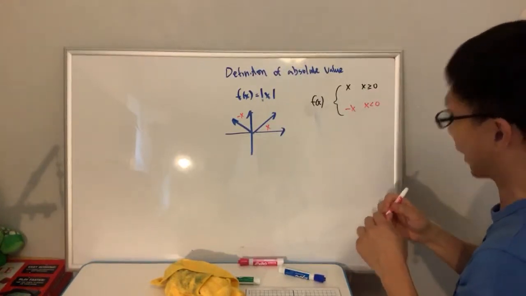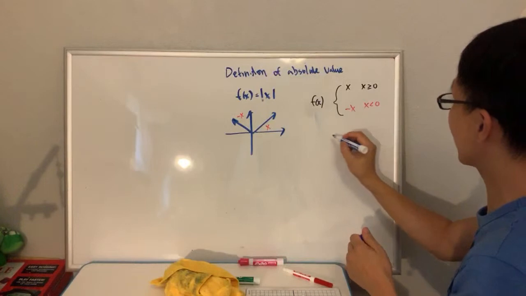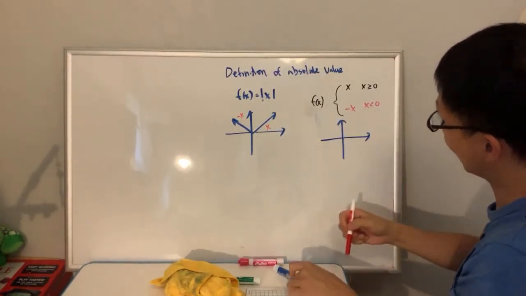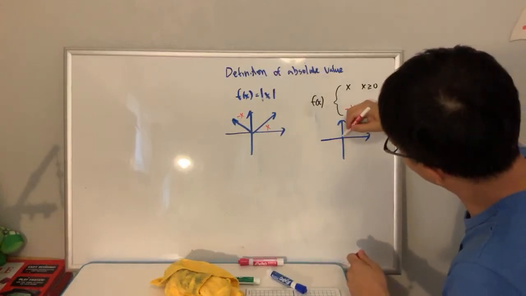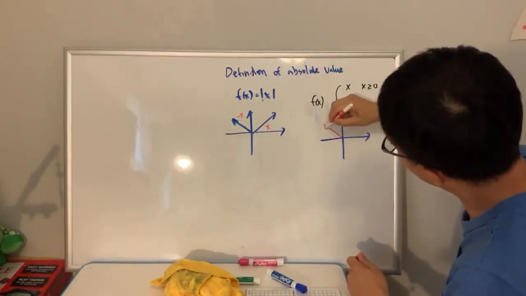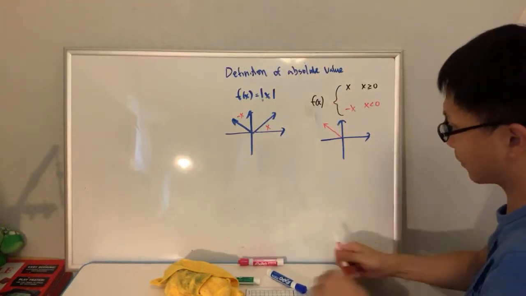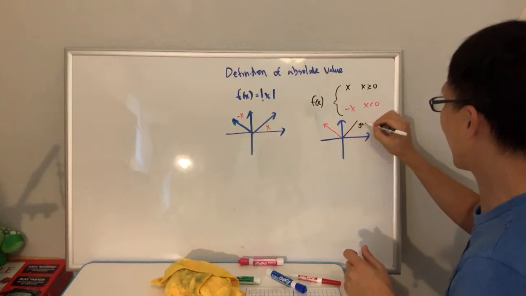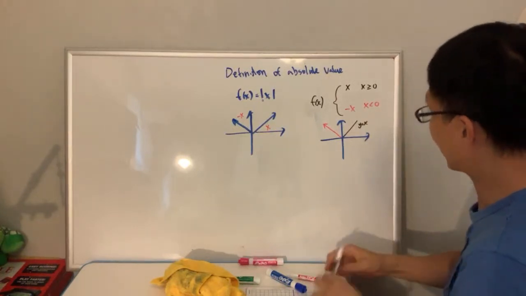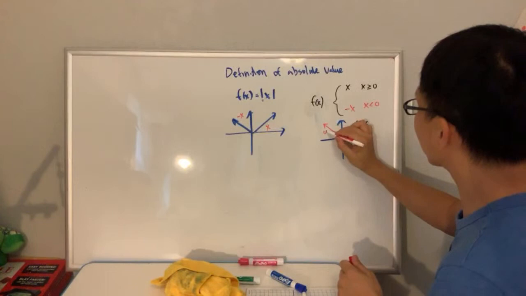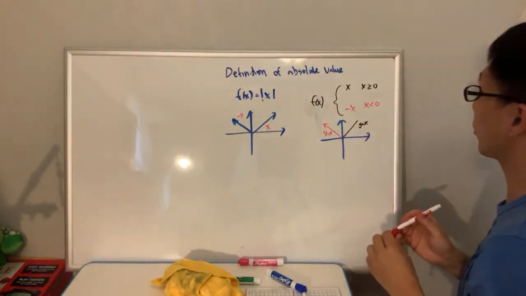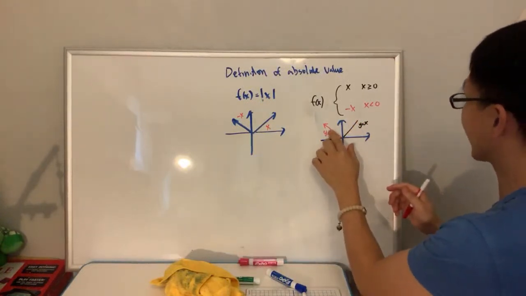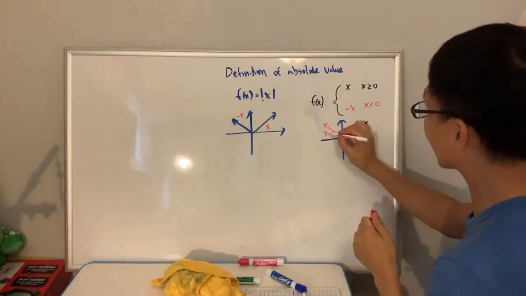So I'm gonna graph these functions here. On the left side, I'm gonna use the red marker, which is negative x, and on this side it's gonna be positive x. So y equals positive x, and this side is going to be y equals negative x. Remember, that's just the negative of the function, so it's negative f of x pretty much. We're going to talk about that in a second.